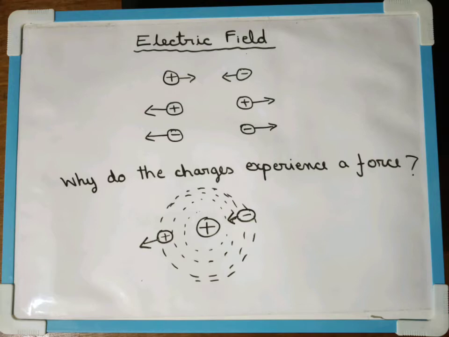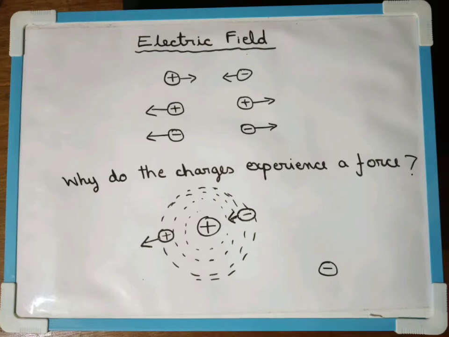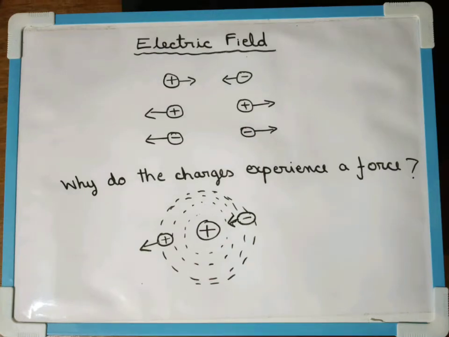And here we have a negative charge which is outside the field. This charge will not experience any force. Okay, so only these two positive and negative charges which are inside the electric field produced by this positive charge at the center will experience a force. One is a force of repulsion, and the negative charge will experience a force of attraction.